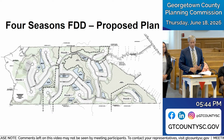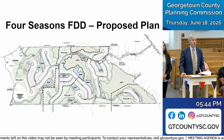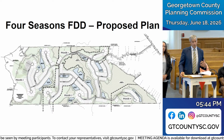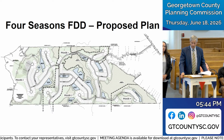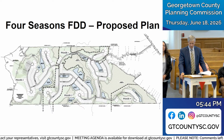This new plan is for a 55-plus active adult community with private streets and a large amenity package in excess of 20 acres or so for its residents. And as it says in the narrative, it may or may not include things like pickleball courts and swimming pools, and there is a marina permitted for this site for the residents.